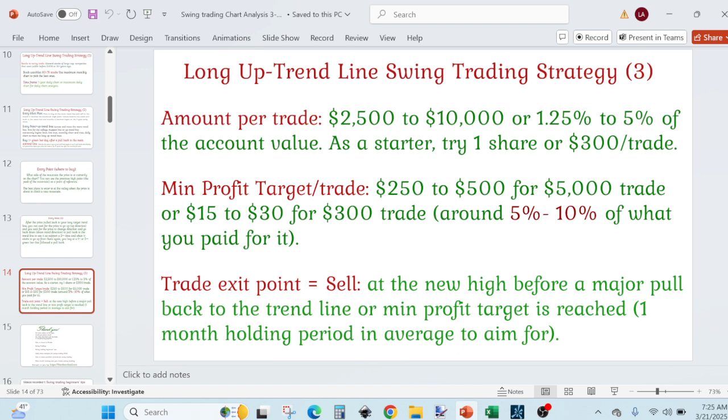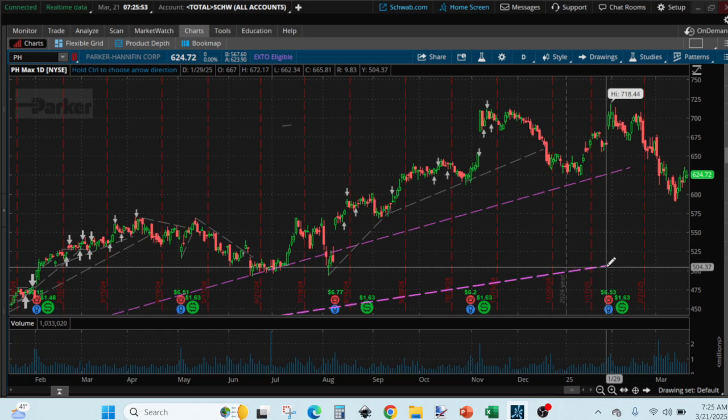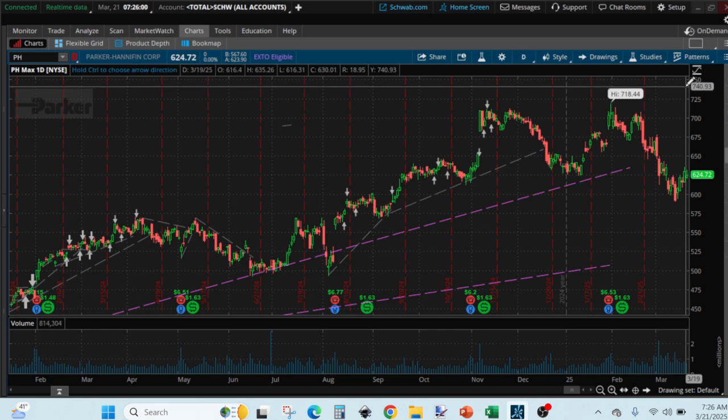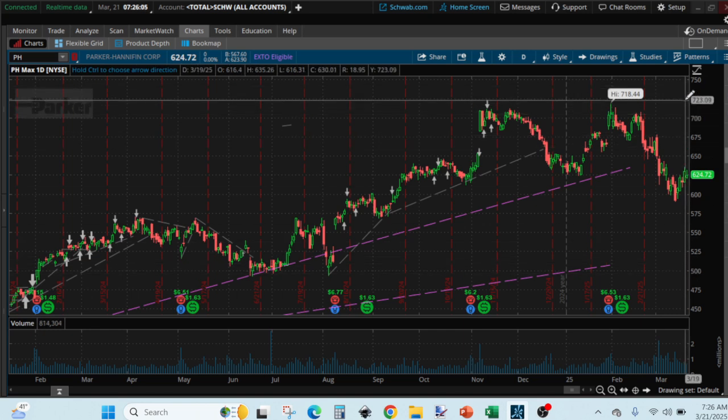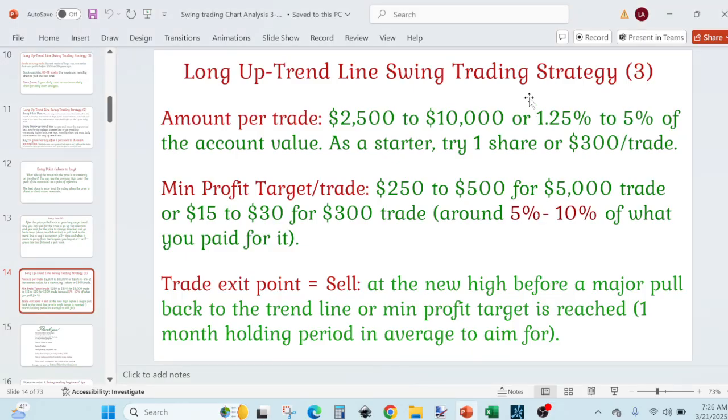Start with one share using a long up to long swing trading strategy. If you buy it at a long trend line, which tends to be kind of low as well, and you are selling it at the next high, for instance, even with one share, you'll have a lot of profits in it. You just start small to try the strategy you are using with the stocks that you pick to swing trade, to see if they align with each other, and create your watch list to find stocks that go well with the strategy you are using.